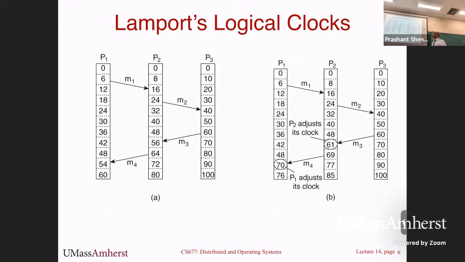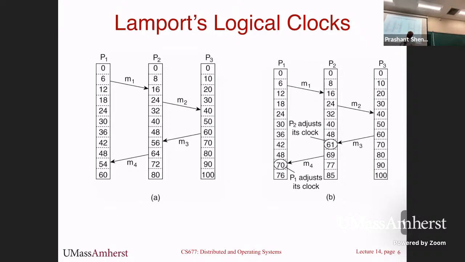Okay, so 3 processes in this case, P1, P2, P3. Each of these timelines is going downwards, so those are the local clock values. It's not showing every single event that has occurred, just some subset of events. You will see that M1 went from P1 to P2, M2 went this way, and so on and so forth. Now when M1 is sent, M1 will take 6 with it because 6 was the clock value on P1. So 6 will come with M1.